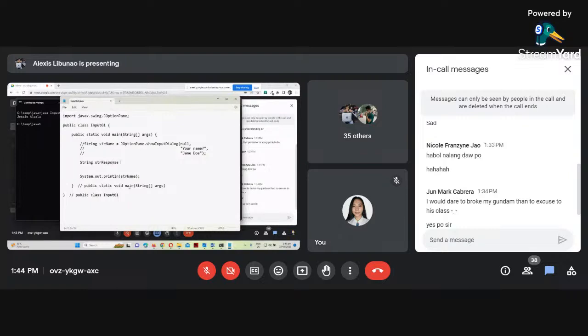Response, show input dialog. So we have null here. And then let's say, how are you? And then the default value. I'm just going to specify null here.